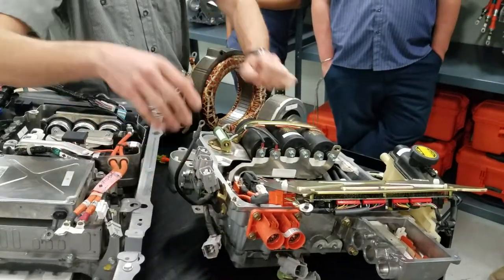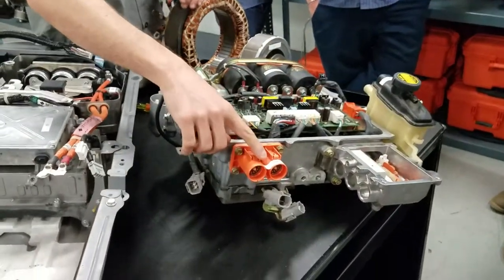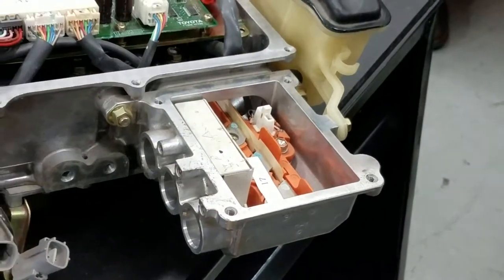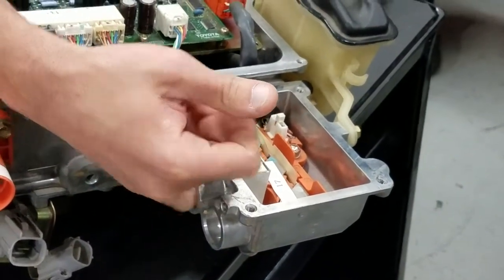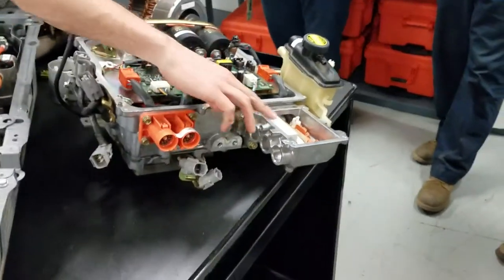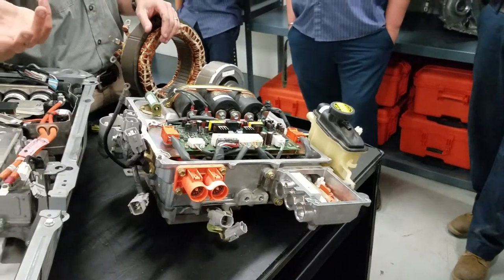Number sixteen: looking at it, you can tell it's DC in — high voltage bolted DC from the battery. Number seventeen: looking at both cables, this one's bigger, so that's the phase output to MG2. Notice this little white box — it doesn't touch anything inside — those are their Hall effect current sensors, and they only have two versus all three phases. My speculation is they're saving money: they don't need a third one because at any given time current is going through two phases. The computer knows what phases it's exciting, so measuring two is sufficient — it's essentially a series circuit.